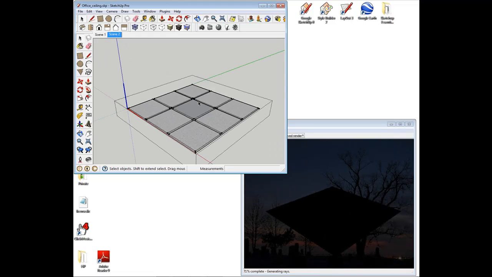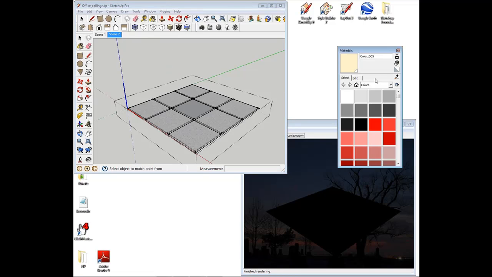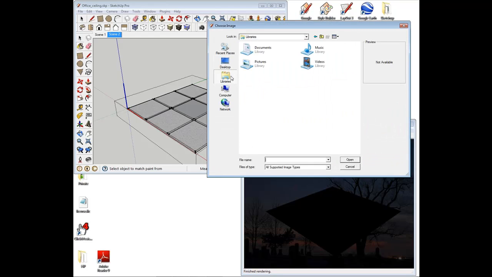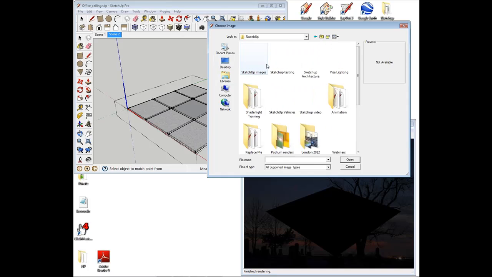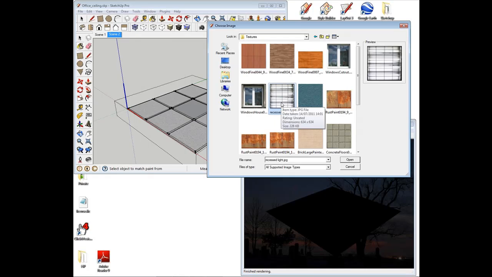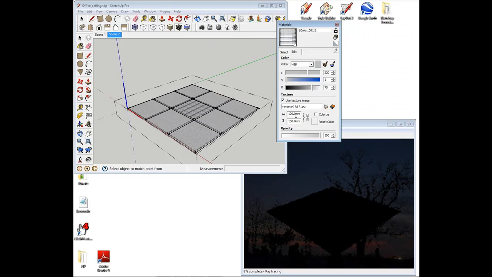So if I just edit this component, so I'm inside of here now, I'm going to select this center grey tile, and I'm just going to use a texture image on that tile. Now what I've actually done here, if I just go into my library where I've got some textures, is take a photo of our office lights that we use here. So this is exactly how we have it in our office, and I've just taken a photo of one of our lights. So if I apply that on there, and I'm just going to set this to 500 by 500, which is the size of the tile there, we can see we've now got that light in our center tile.